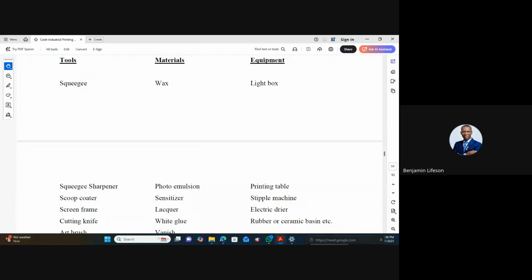You have to mix the photo emulsion and the sensitizer together. Once you mix it, you coat the screen, the mesh, entirely, to cover all the perforated parts.